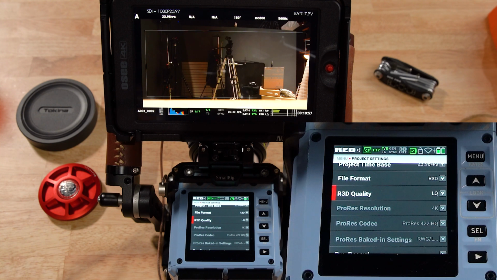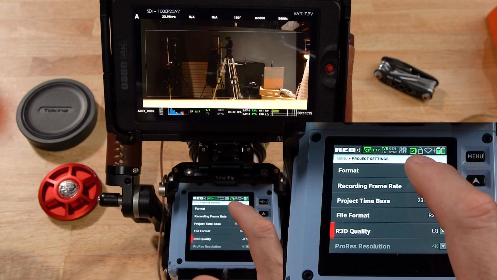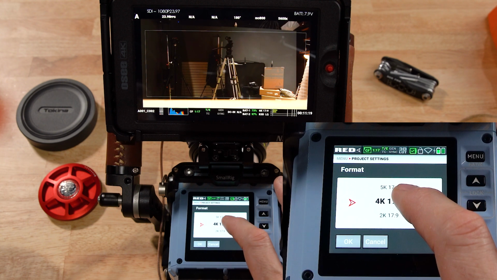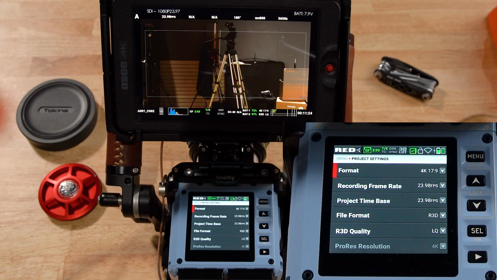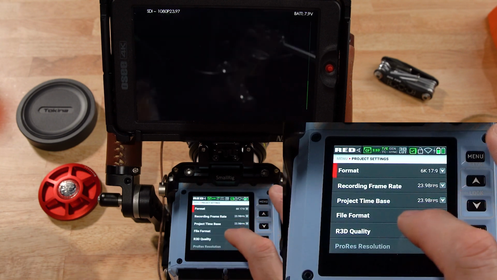which gives you, at the top you can see 117. If you have a 512 card like I do, 512 gig, you get a 1 hour and 17 minutes record time on it, on low quality. In medium quality, you get 37, and in high quality, you get 30. Now, that all also depends on the format that you're in. So if you're shooting in, let's say, 4K 17:9, all of a sudden we're getting 2 hours and 53 minutes in low quality. That allows you to shoot a long time.